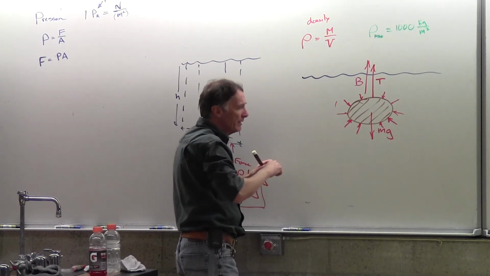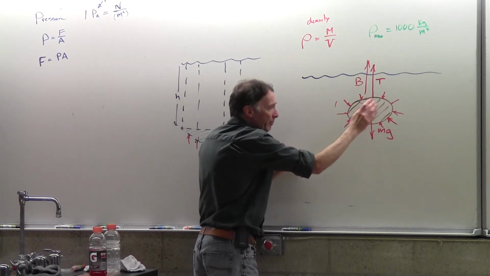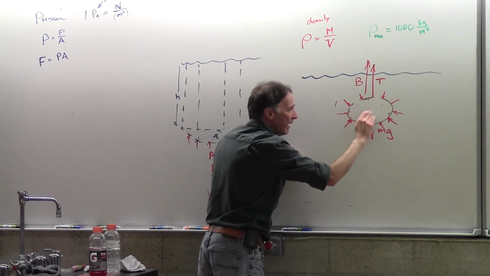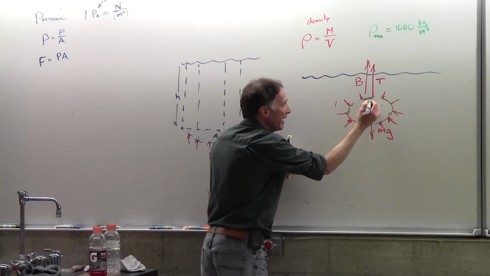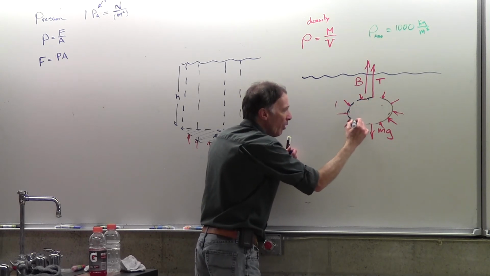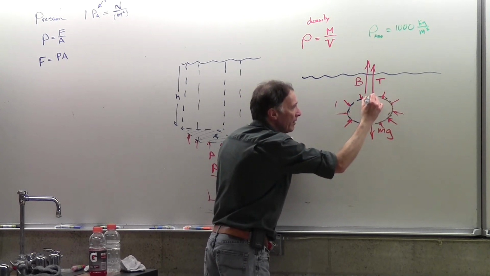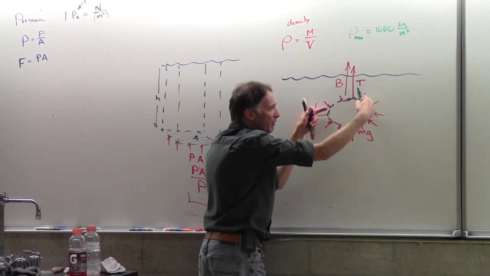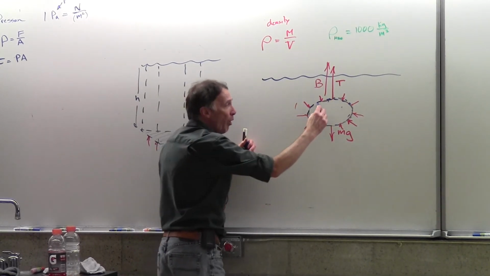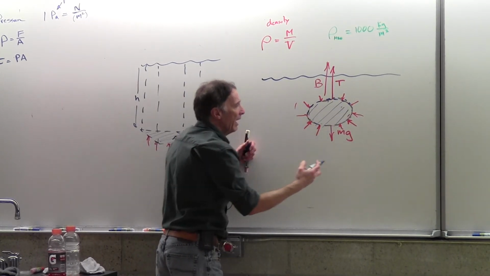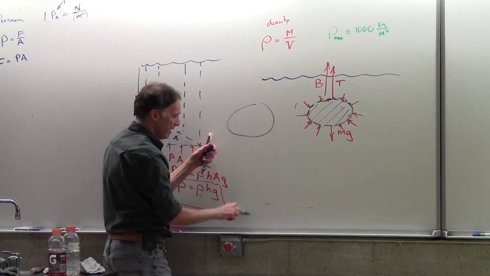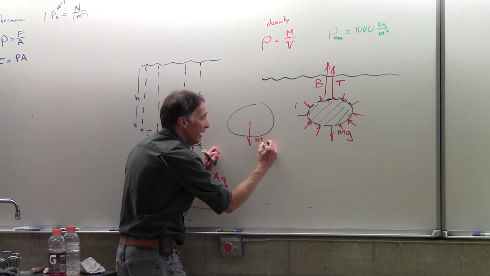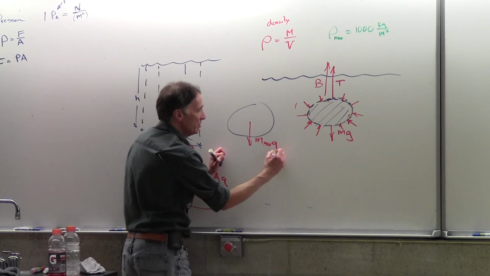Now, trying to get a sense of what they are, if I imagine taking the rock away and having water fill that back in, and I look at the water with that same volume or shape, it's being supported by the same pressures that are applied to the rock. Now, this water is in equilibrium. The water itself, let me just draw that on the side, has got to have its own weight. This is going to be the mass of the H2O that's there times g, that weight.